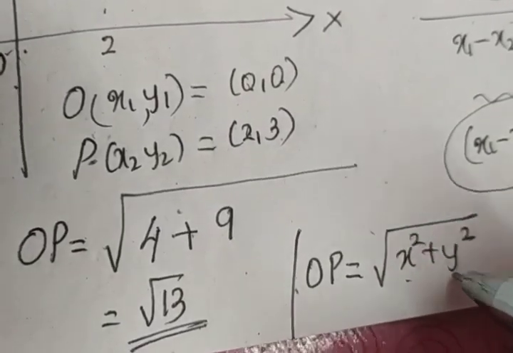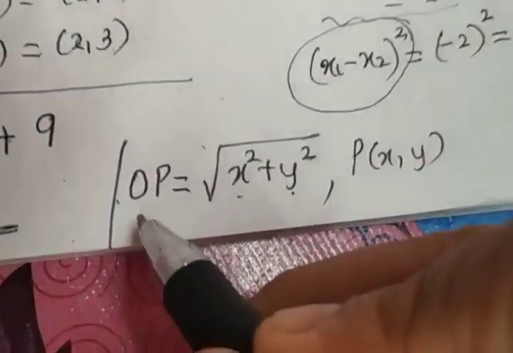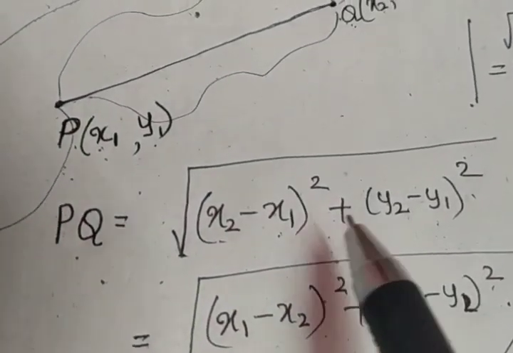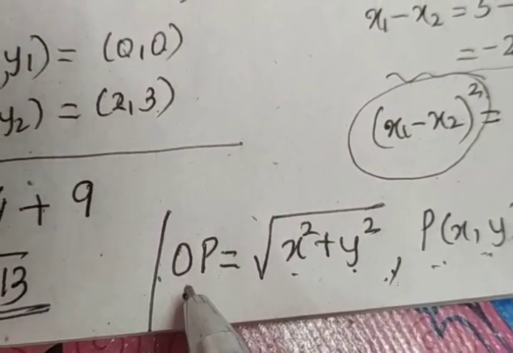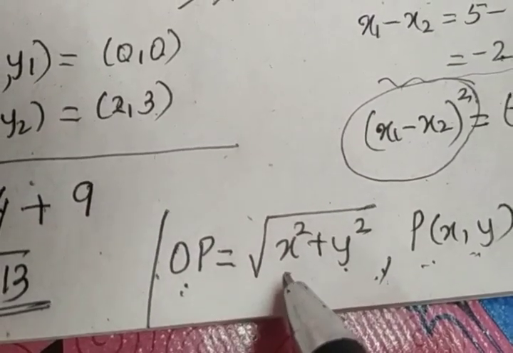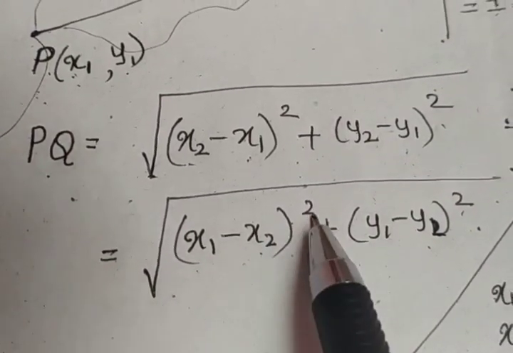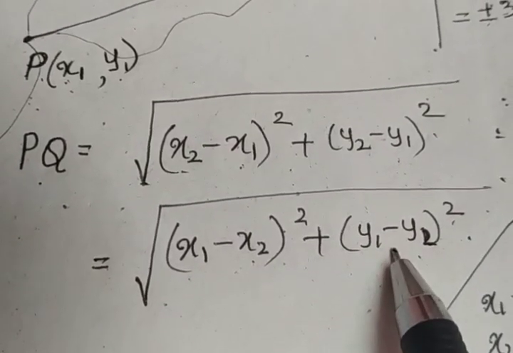What is this x and y? xy is the coordinate of the given point P. O is the origin, xy is the coordinate of the given point P. Either you apply this formula, otherwise you apply the other formula if we have to calculate a distance between a point and the origin. Why we are getting this value is because the origin's coordinates are 0 and 0, and if we substitute 0 here in x2 and y2, it becomes x1 minus 0 the whole square, that is x1 square, plus y1 minus 0 the whole square, which is y1 square.